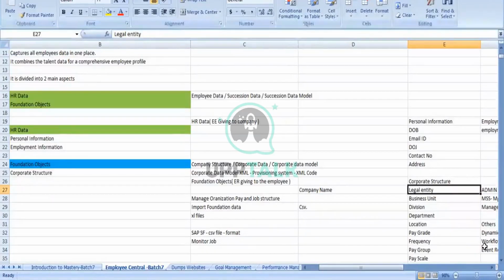Some clients have totally migrated from the legacy system to SuccessFactors. There is no legacy system; we are just following SuccessFactors. But still they may have a local third-party vendor handling the payroll process. Is your question answered? Yes, I understood now. It depends upon the company, how they are maintaining it and how the landscape has been created.